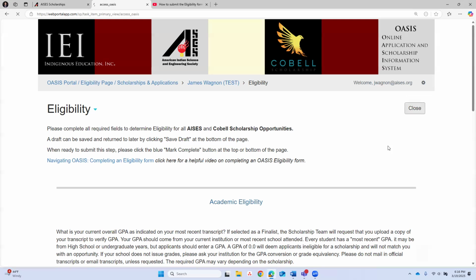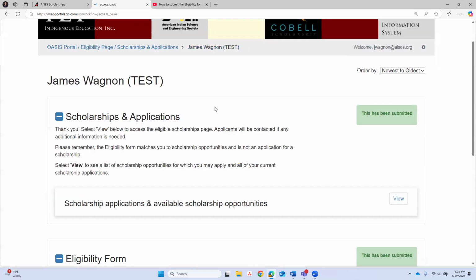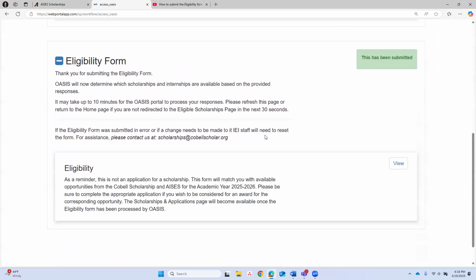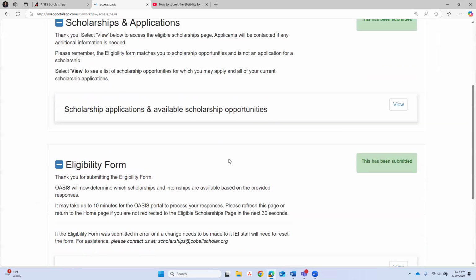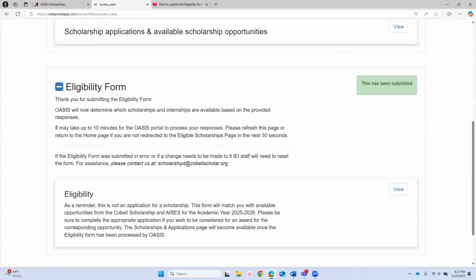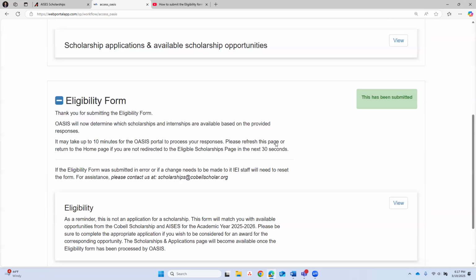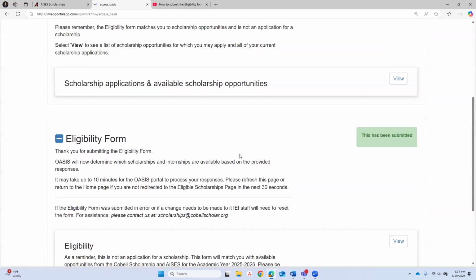That's no big deal. Otherwise, it's basing it off of your major and your GPA, really. And so here, like it says, once you fill out the eligibility, it may take up to 10 minutes. For some people, it's immediate. For some, it's 30 seconds. You guys have to understand we're managing over 41,000 profiles on this thing. So it can take a minute for it to come up, but once it does, you're usually pretty good.